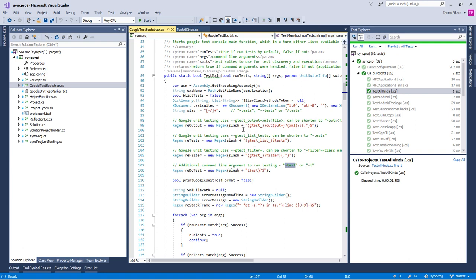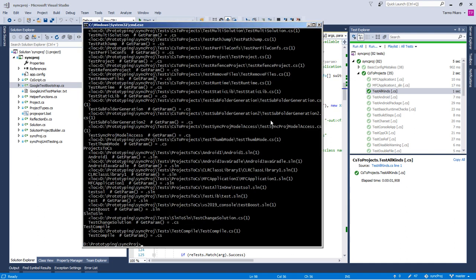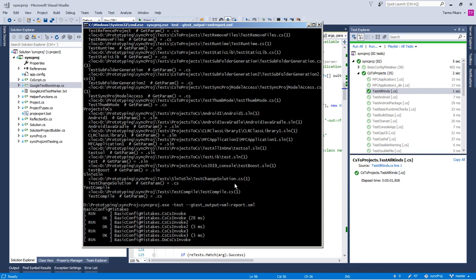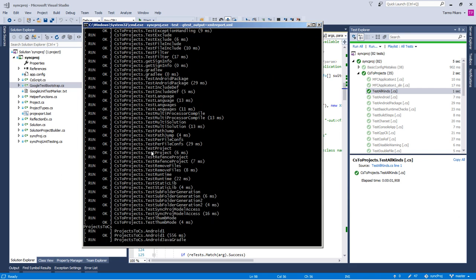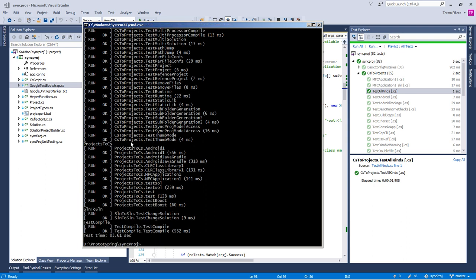And if I want to have it formatted as a Google Test output, I need to use an additional parameter for that one. So I will execute the testing approach and put the report in the XML file. Then this will use the traditional way of executing those tests.